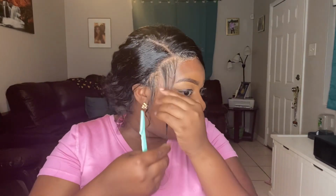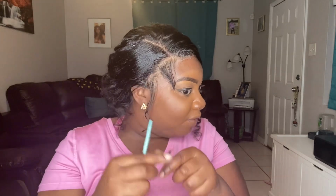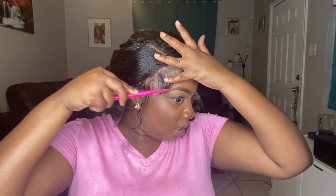Y'all remember last video I did the arrogant Tay method where I curled the baby hairs? I loved how my baby hairs came out, but I realized why they didn't come out like how I see other girls, because I curled it the wrong way. It's supposed to be curled up instead of curled down. And I'm like, oh, okay.